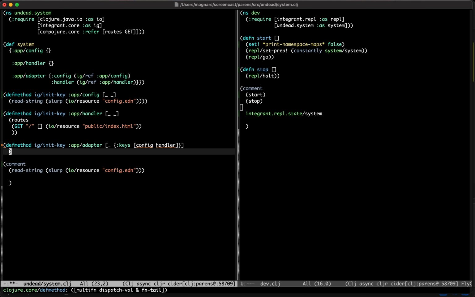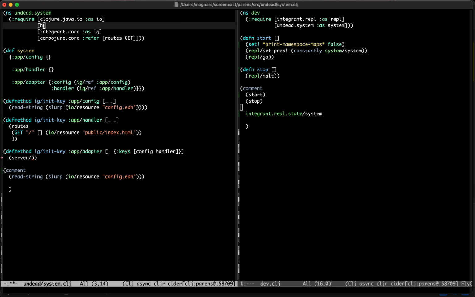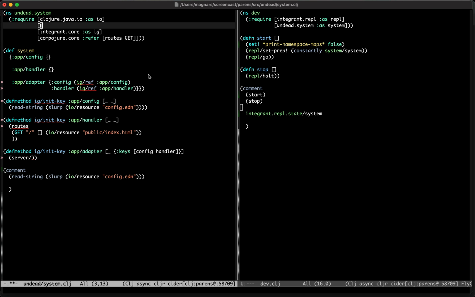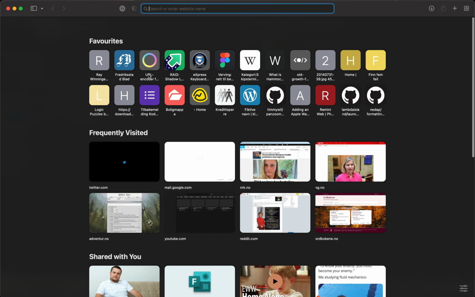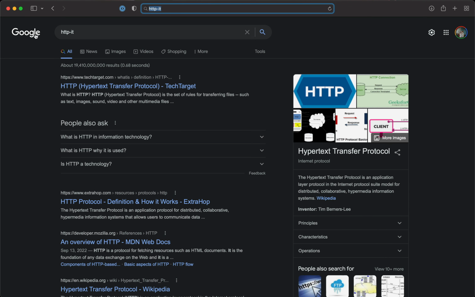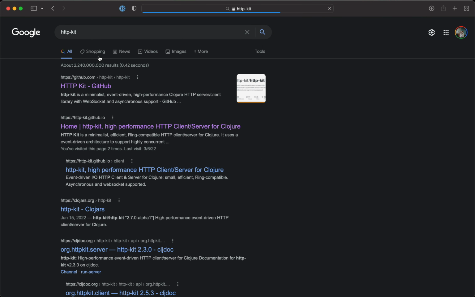And then there's HTTP Kit. I don't remember, server something. Where does it come from? I usually just search for HTTP Kit in Safari or something. It's ungoogled Chromium, so it doesn't even search anything. Okay, there are other search engines, you know? HTTP Kit, or HTTP it, as it's called. Here we go.